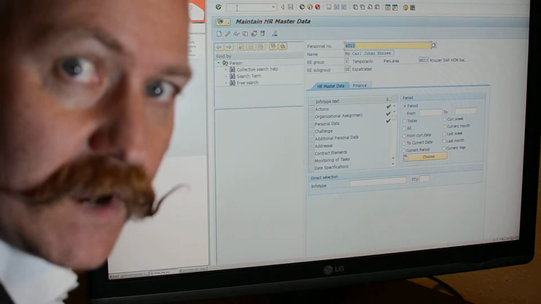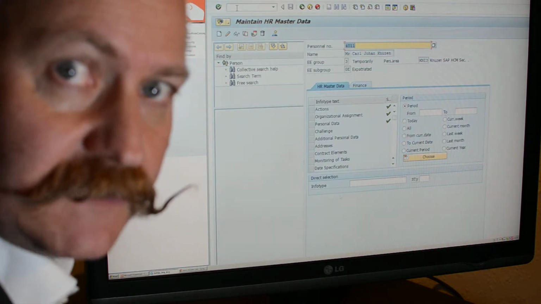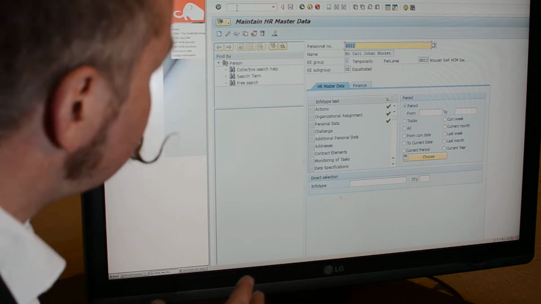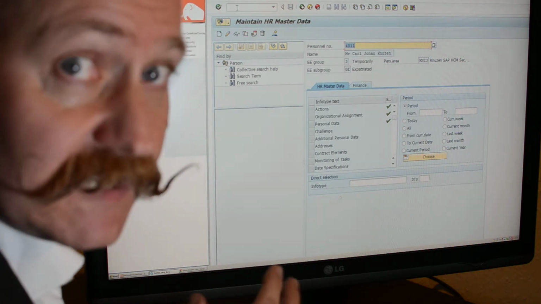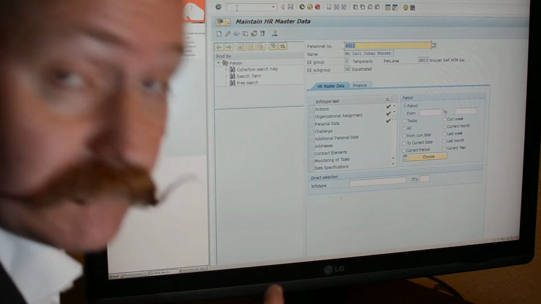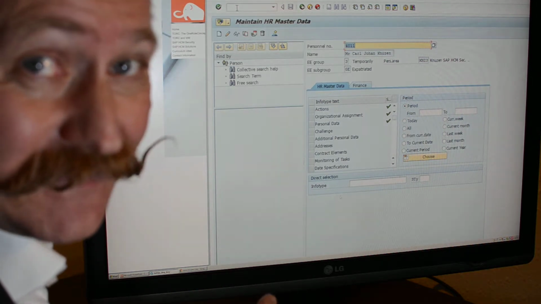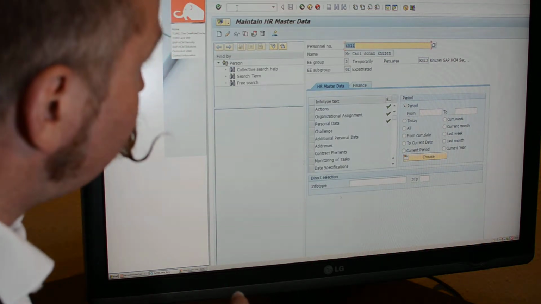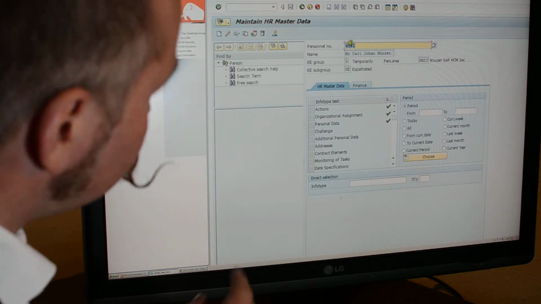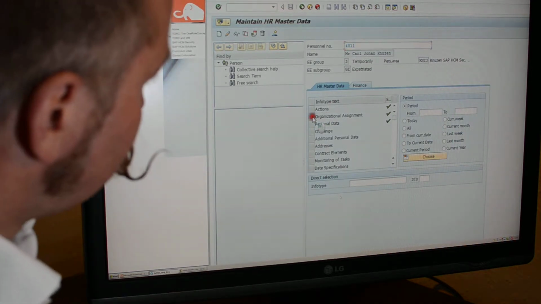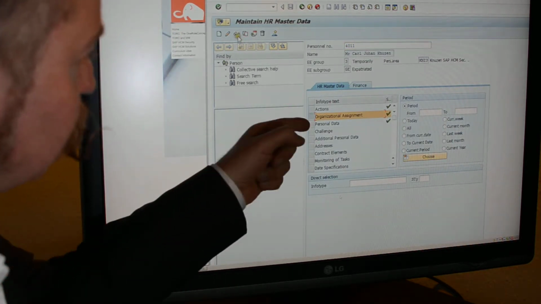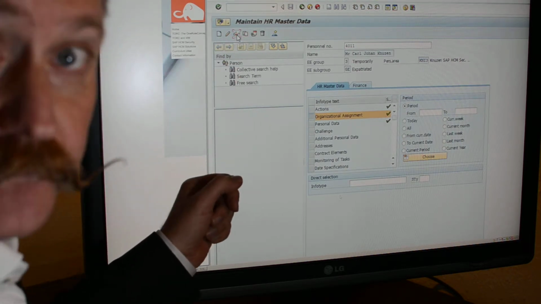First I will show you where you can find the organizational key. I have in this session entered PA30. PA30 will maintain master data for HR, and I entered a personnel number, and then I will select the organizational assignment and display.